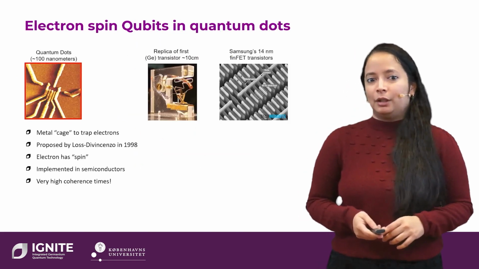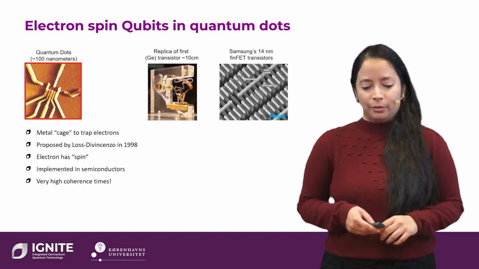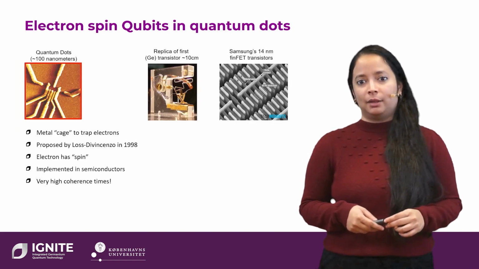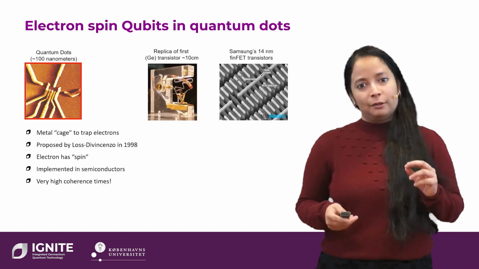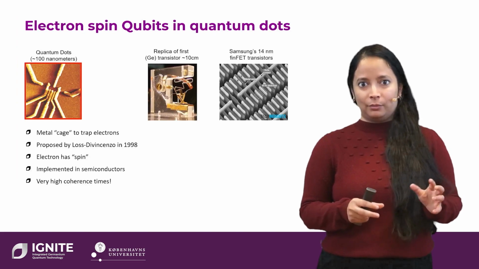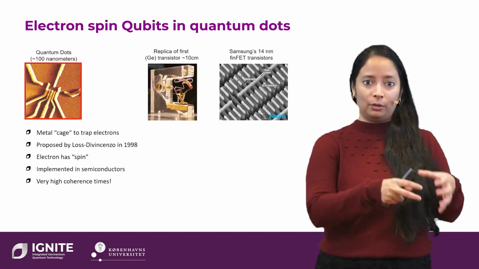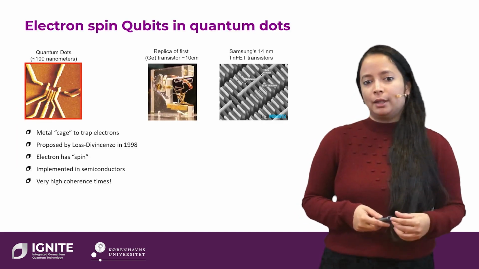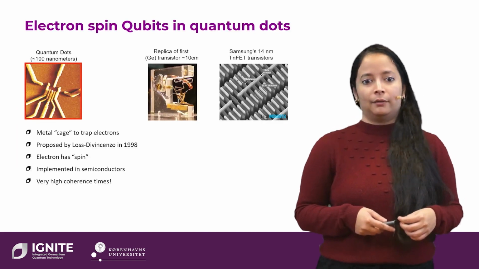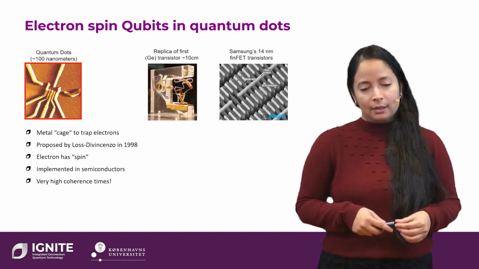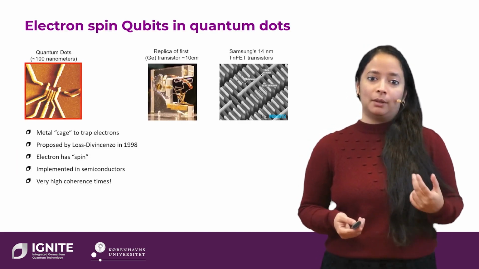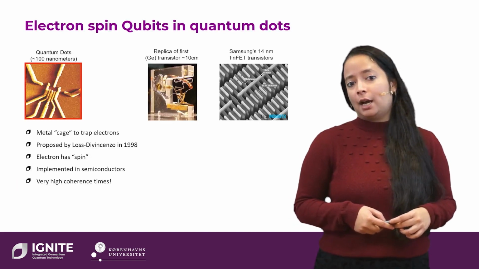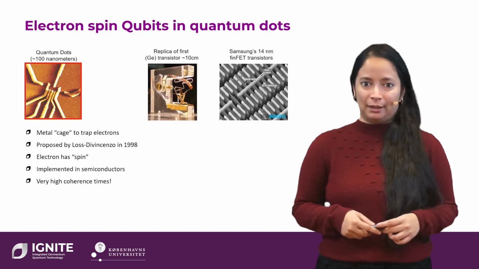First, a little bit about electron spin qubits. They are usually, at least the ones that I and some others work on, hosted in something called the quantum dot. It's a region of space where these gate electrodes form a sort of metal cage using voltages to trap an electron in there. It was proposed quite some time ago as a kind of canonical qubit. And since the electron has spin, which can be manipulated in different ways, and they can have very high coherence times, which is why we like them.